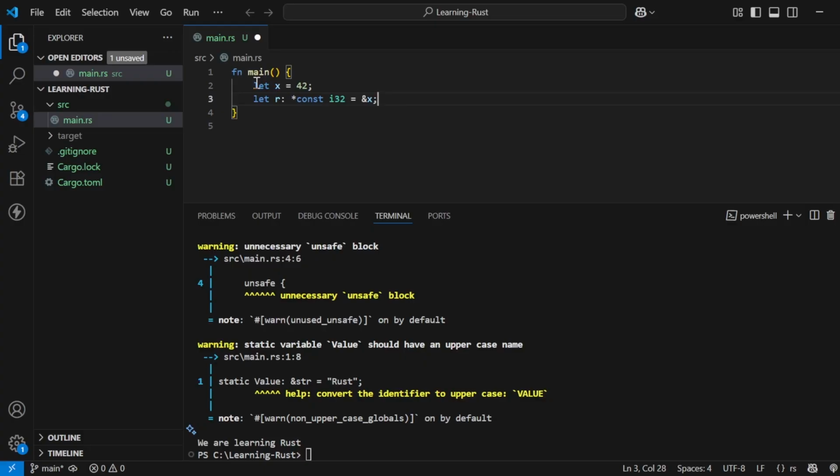Here also, if we want to dereference the pointer, we need to do it in an unsafe block.